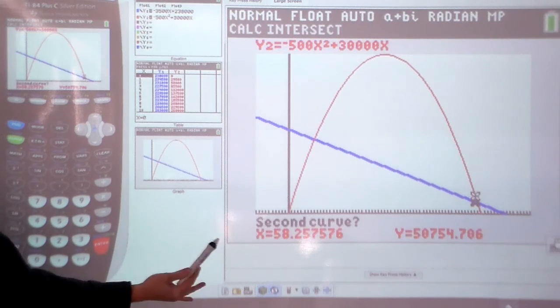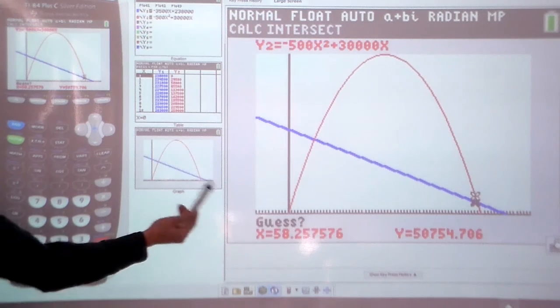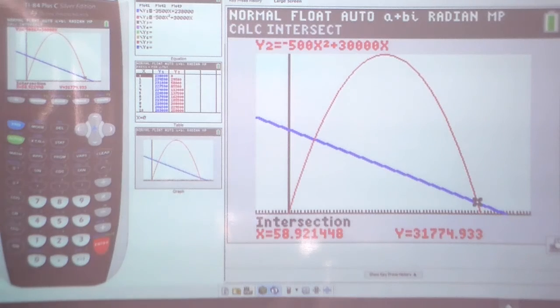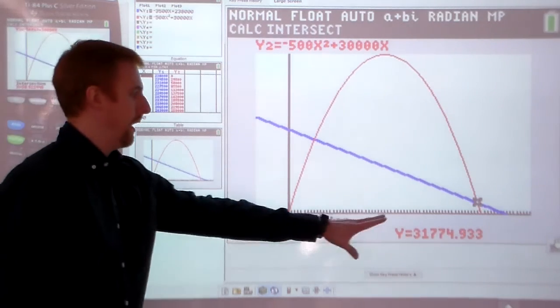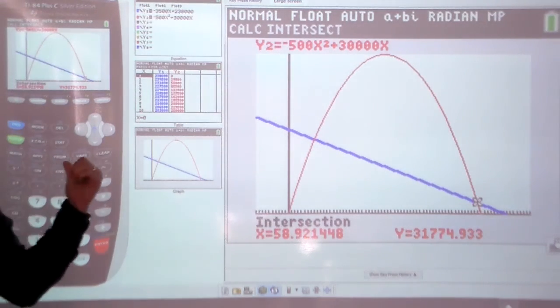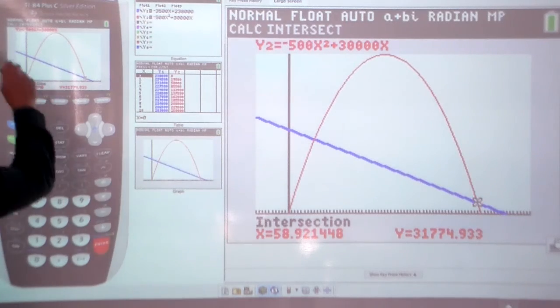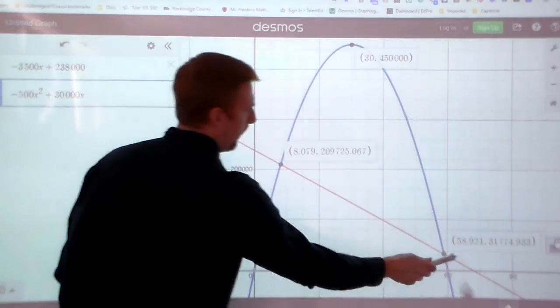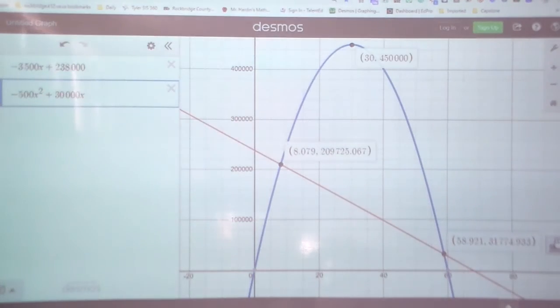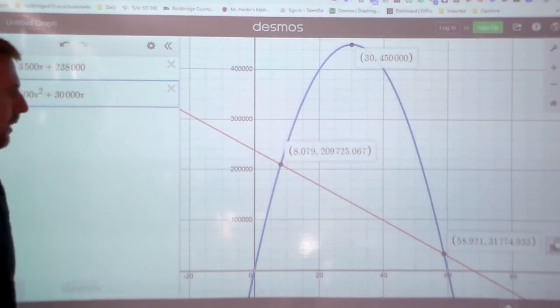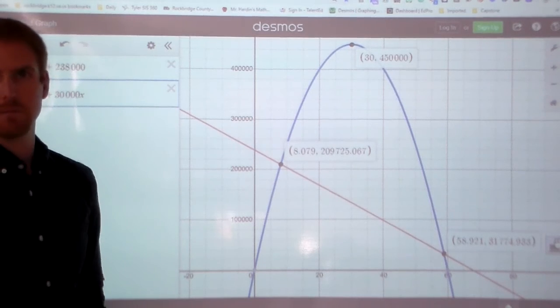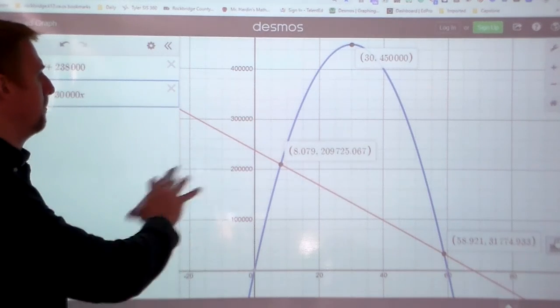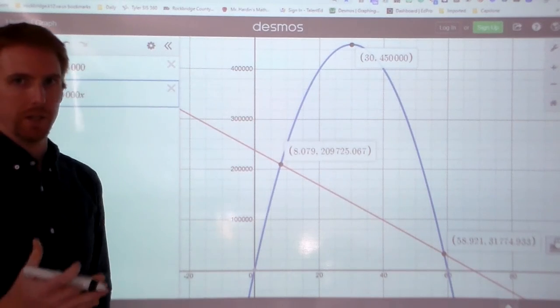All right? Now the other x is pretty close to it. Enter again, one more time. So 5892. So the same values as what we had in the book. Now if you do it in Desmos, it's way quicker. You just tap those points and it tells you where they cross, and it's a done deal. If you're doing this at home with a computer, Desmos is fine. I'm just trying to show you both ways so that you're able to at least use one of them.